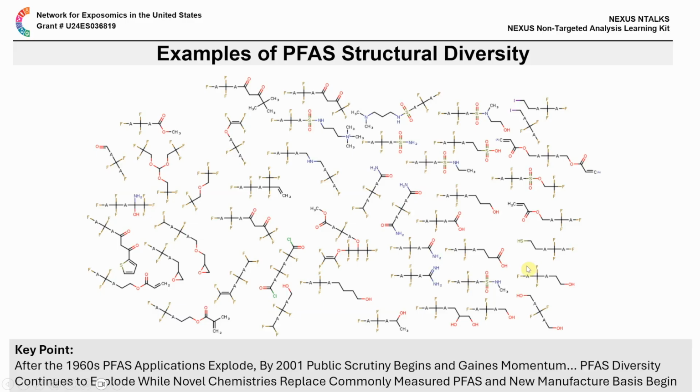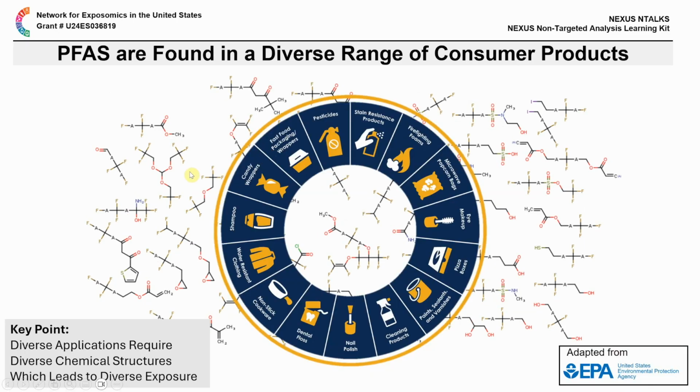Here's just an example of some possibilities of PFAS. Note that there is a head group, like we talked about previously, for each PFAS, and then a repeating chain. So here's a commonly used graphic showing some of the applications of PFAS. Everything from pesticides, cleaning products, dental floss, nonstick cookware, rain jackets, rugs, pizza boxes and other takeout containers, paints, sealants, varnishes, construction materials. So the list goes on. Cosmetics are a big one.